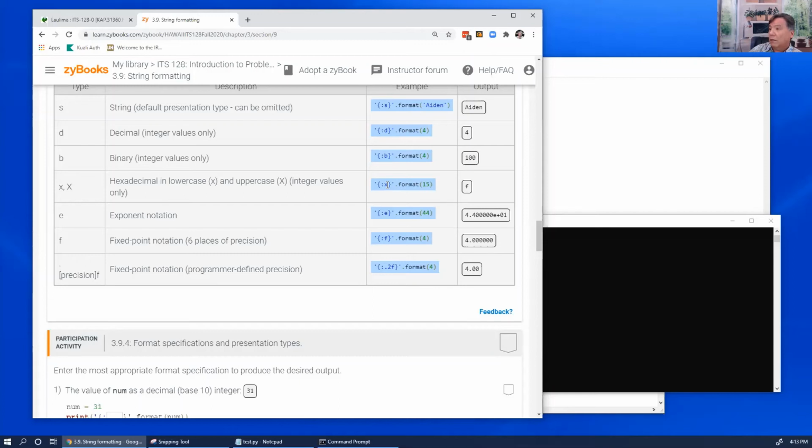And here, this is the hexadecimal, lowercase and uppercase. So if it's a lowercase x, oh, hexadecimal. Let's see. This is base 16. Binary just uses base 2. It just uses a 0 and a 1. Base 10 uses 0 through 9. That's 10 digits.